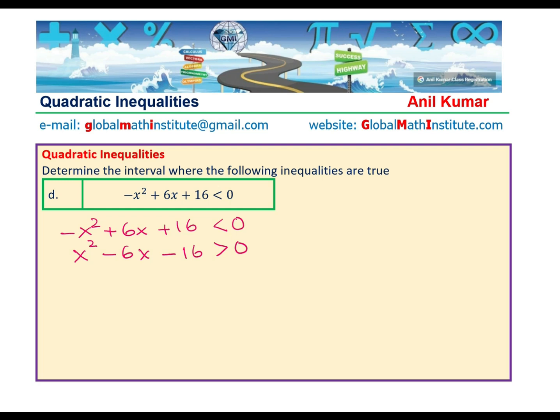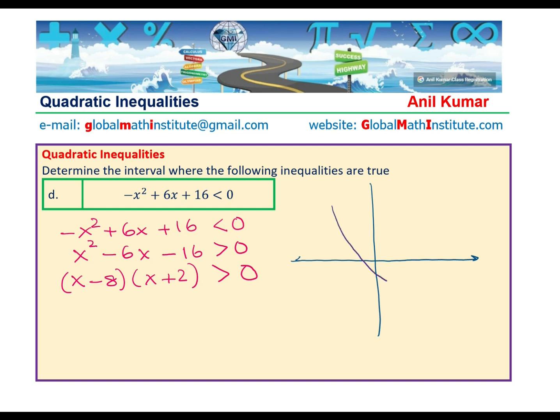Now, let us factor. We're looking for two numbers whose product is minus 16 and sum is minus 6. 8 times 2 can work for us. And so we get (x minus 8) times (x plus 2) greater than 0. So we have factored. Now, on a number line, you could also sketch this function. Or on a coordinate plane, you can sketch this function. We are looking at two zeros, one at minus 2, the other at 8, and the parabola opens upwards. So here is a new technique for you, which you should explore.